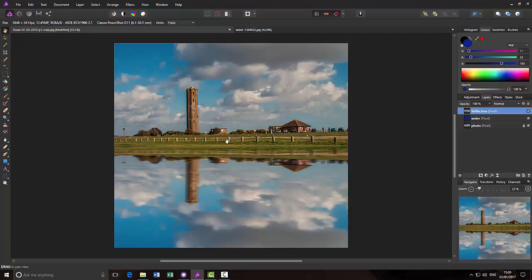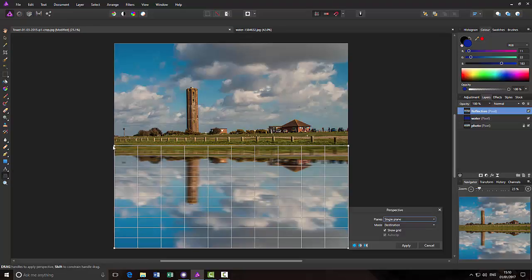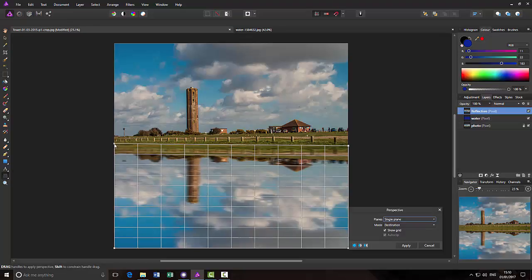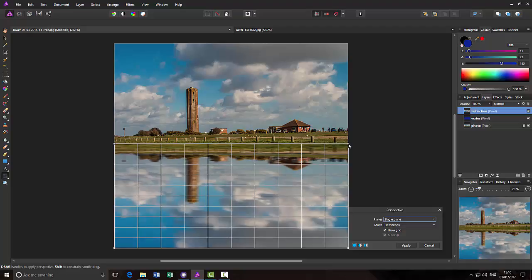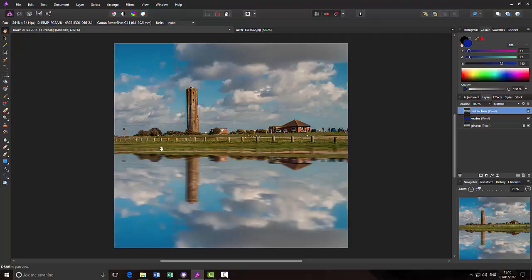So now we're already starting to look like reflected water, you know, with the image above. Now what we need to do is, sometimes when you use a motion blur, it starts to show what is going on below. As below there is a dark blue layer, sometimes you will see the dark blue line appearing. If you click on perspective, you can just nudge this up slightly, and then that will help hide any line that may have appeared.